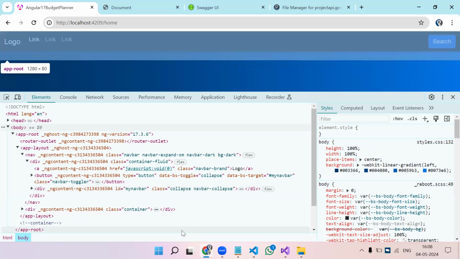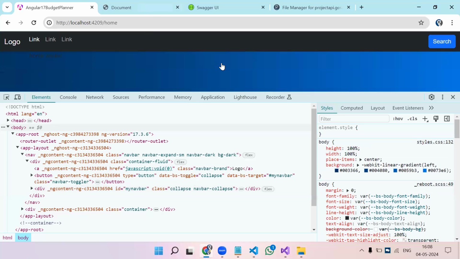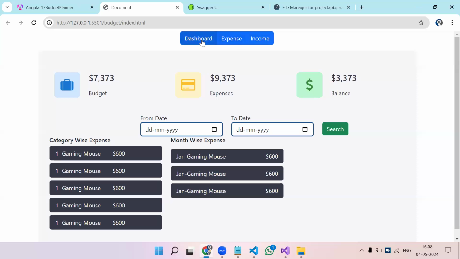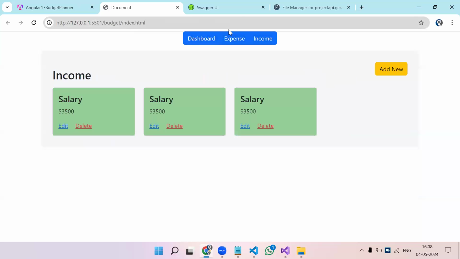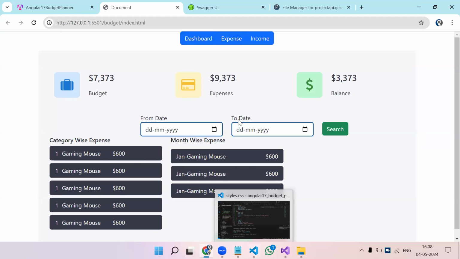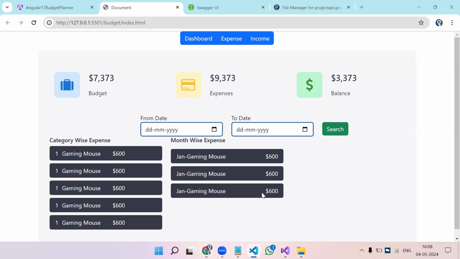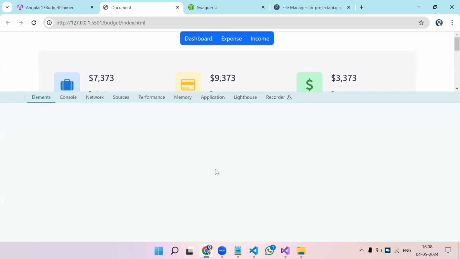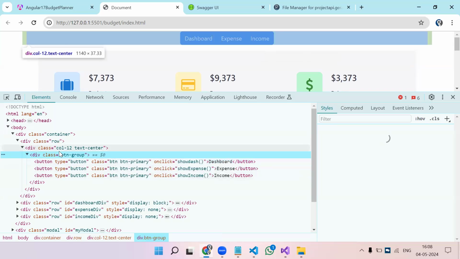Now, next thing is, if you see the UI, we should have three buttons, and on the three buttons we are not actually going to redirect. On the three buttons, we are just going to render the particular component. So for this, it is nothing but the Bootstrap button group. So let's just use that. Let me just inspect and get that code. So this is that code.